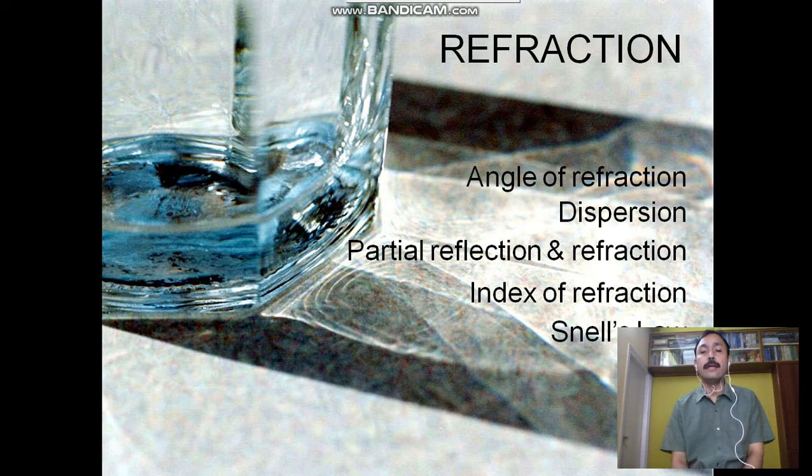The remaining part of light enters the other medium and travels in a straight path different from its initial direction and is called refracted light. Thus, at the boundary separating the two media, light suffers a partial reflection and partial refraction. Thus, the change in direction of the path of light when it passes from one transparent medium to another transparent medium is called refraction. The refraction of light is essentially a surface phenomenon.